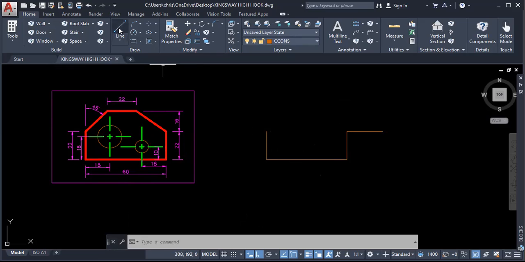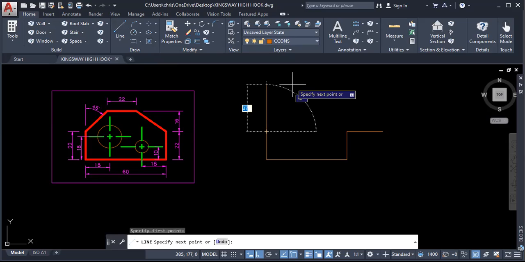So my next step is to activate the line command. I left click on the line command. I then left click on my start point. I move a random distance, then press the tab key one time. It will then request that I enter the angle that I want. You will realize that this is not allowing me to move the line at any angle.